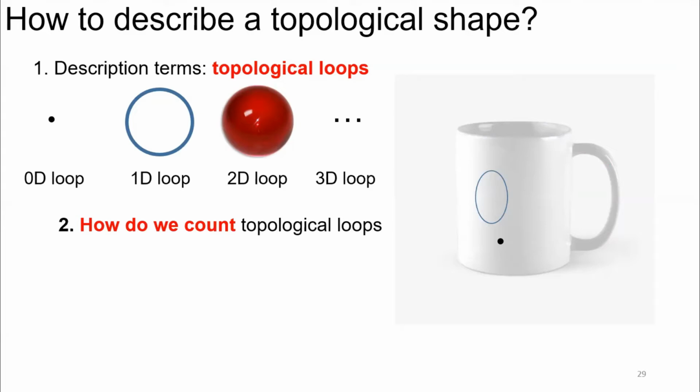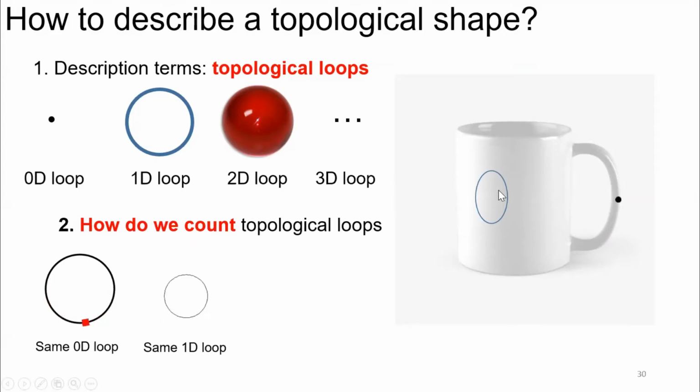So the idea is that if you can take one loop and deform it continuously into another loop, it's the same loop. So we count loops up to continuous deformation. Let's say this zero-dimensional loop here, if I can shift it over here, is the same loop, only shifted. Similarly, if I take a one-dimensional loop here and I can make it bigger, it's the same loop. And if I can make it smaller, it's also the same loop. If I can contract a loop into a point, it's actually not a one-dimensional loop, it's a zero-dimensional loop. So everything is counted up to these smooth topological deformations.